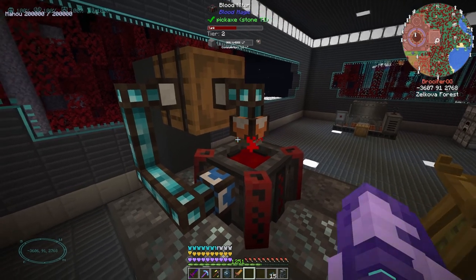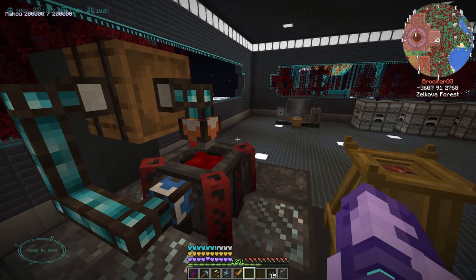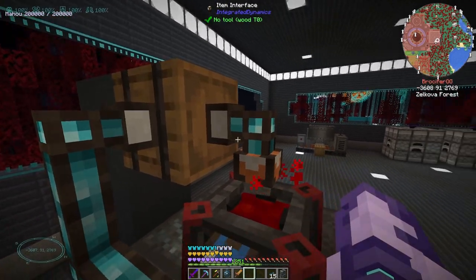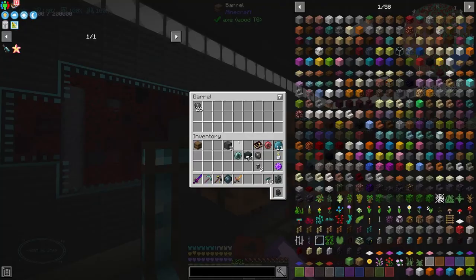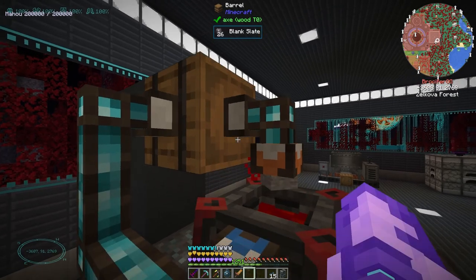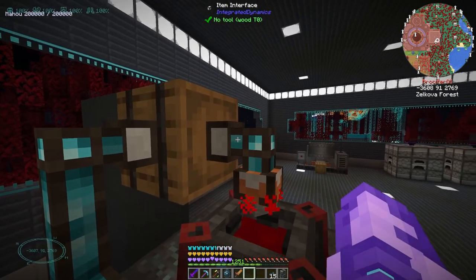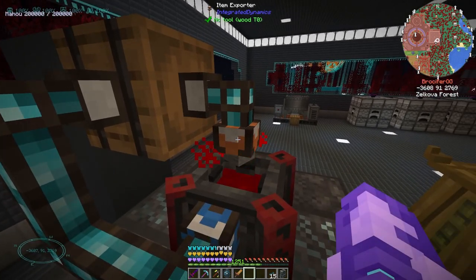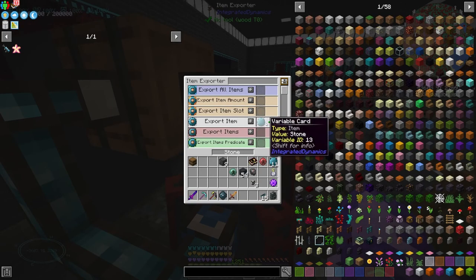All right, guys. So what I've got here for automation is kind of a hodgepodge type of thing. There's probably better ways to do this, but this is the way I'm doing it right now. So basically, I've just got a barrel here, and what I will do is put in a stack of stone here. And on this barrel, I've got an item interface from Integrated Dynamics, and then a logic cable, and then I've got an item importer. And inside this item importer, I've got a variable card with stone applied to the value.